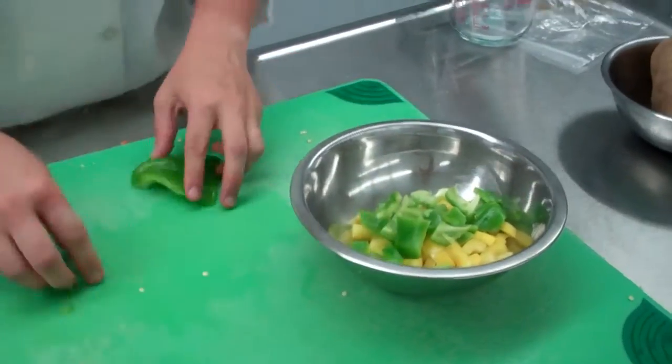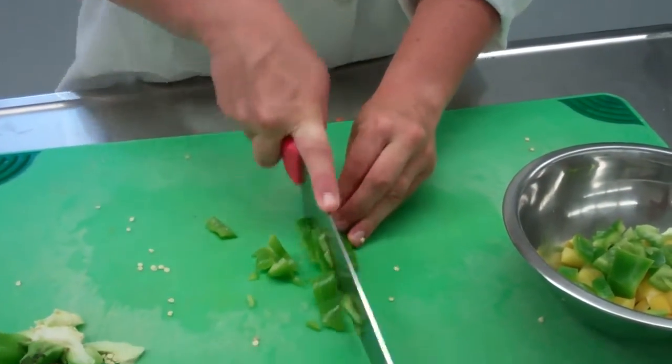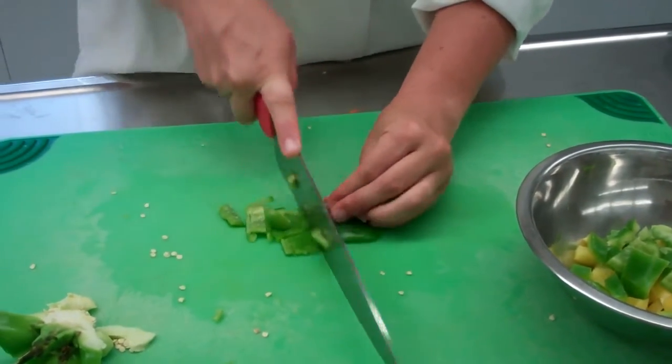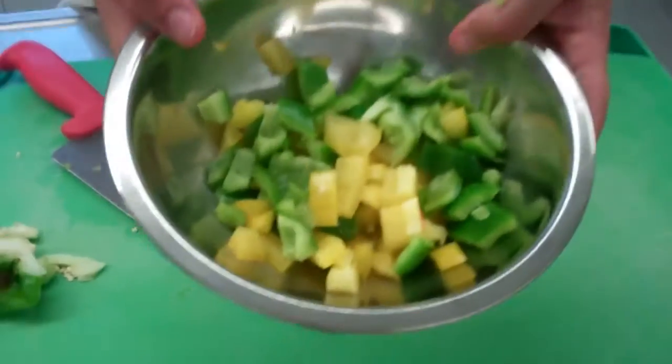Alright, and then the last piece. Alright, so there are your chopped peppers. You should have 2.